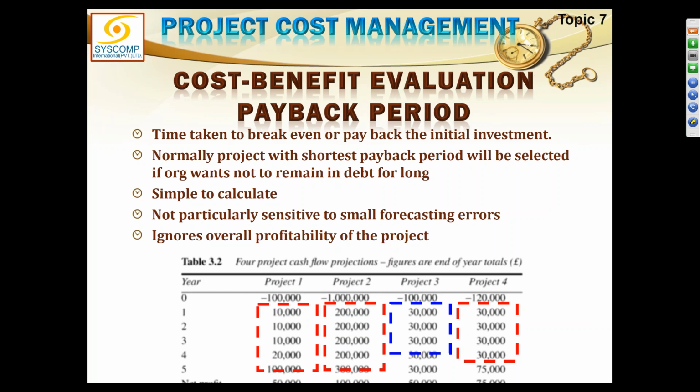Project 2, we have invested 10 lakh and we are recovering 2. So in 4 years, we have hardly recovered 8 and still 2 lakh are to be recovered. And when will they be recovered? In the fifth year, rather in the later part of the fifth year. So this again takes about 4.5 or 4.75 years.